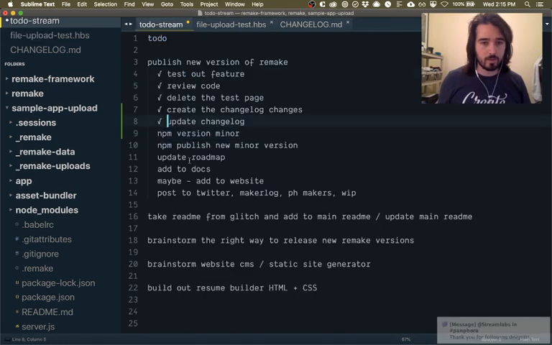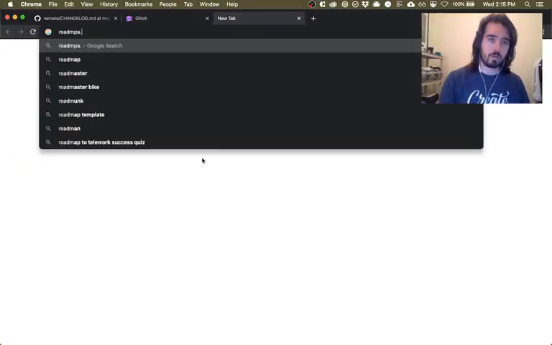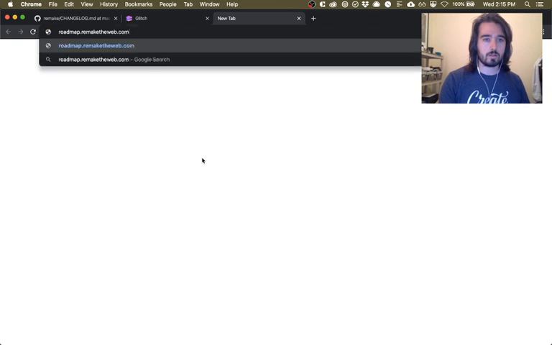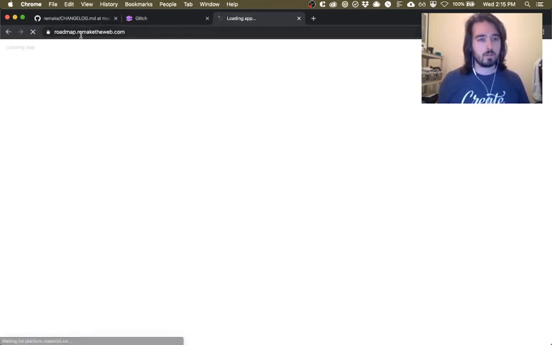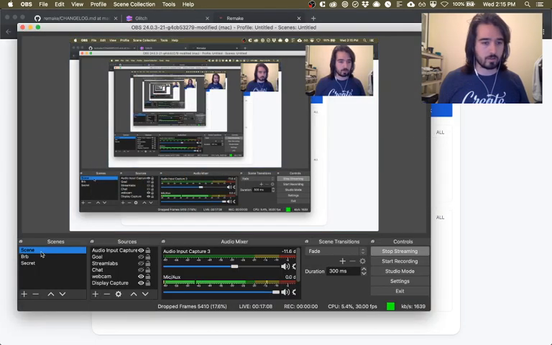So we updated our changelog. We published a new minor version. I'm going to update the roadmap. So we've got roadmap.remakeTheWeb.com, and we're going to log in. Oh, it looks like I've got to turn on secrets.